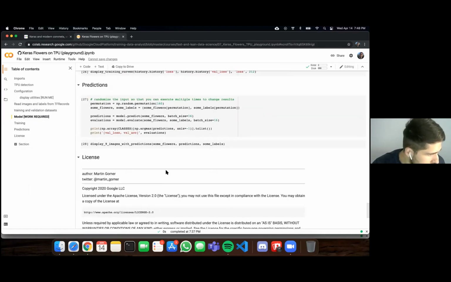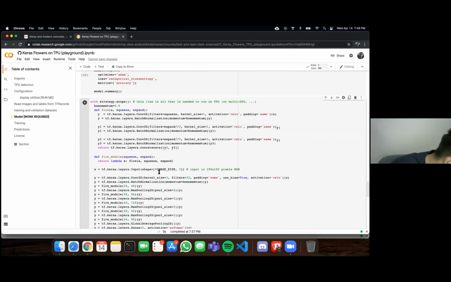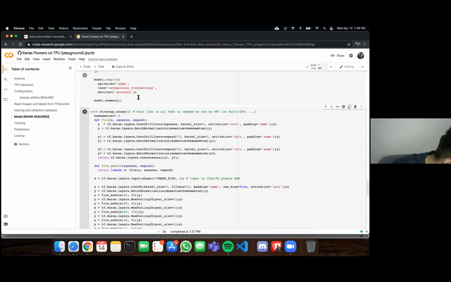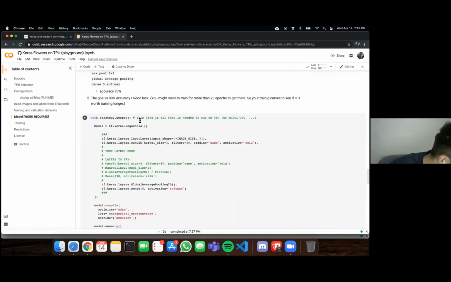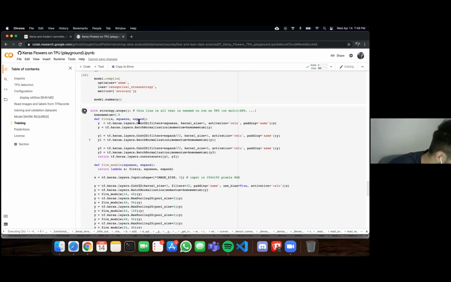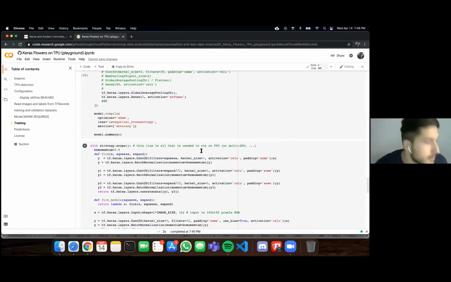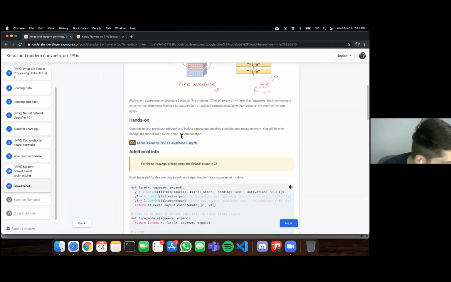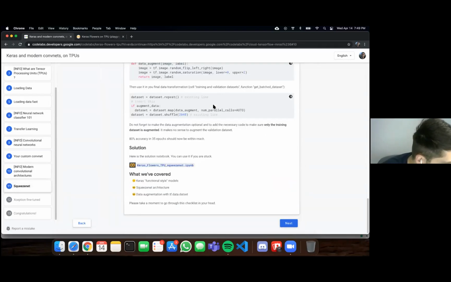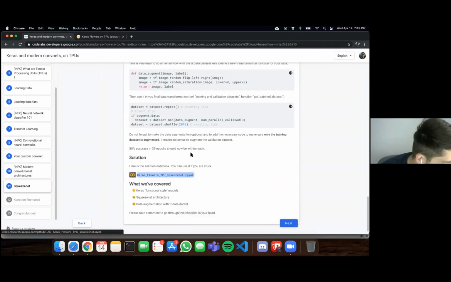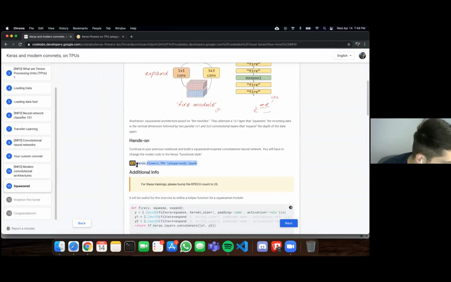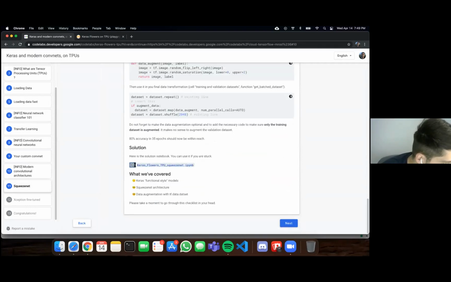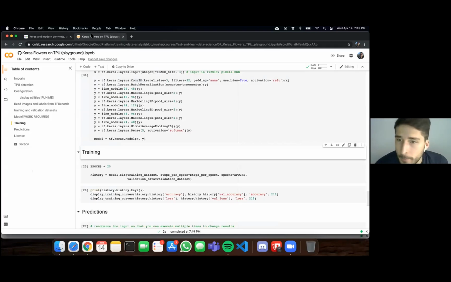So let's see how it actually performs. Let's just give it a try. Yeah, why not? Let's run this. Hopefully, if you want this code, it's going to be here, right here. It's kind of like the output of this. You could look for it here. It's quite useful for you to get.